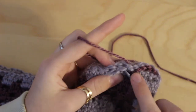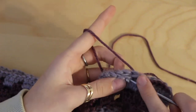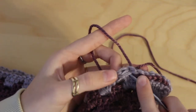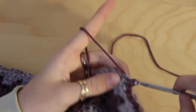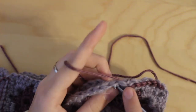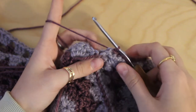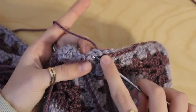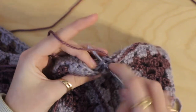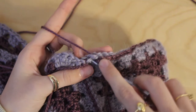But once you figure out how to just join two of the squares, I'm sure you can figure out how to join the whole bag. I just like to work in the columns and then join the columns together, because I think it makes a little bit more sense in my head anyways. So I guess the only thing new, slightly, might be approaching this weird little corner we have. There's nothing special to it. I just thought I would show you how I'm navigating that.